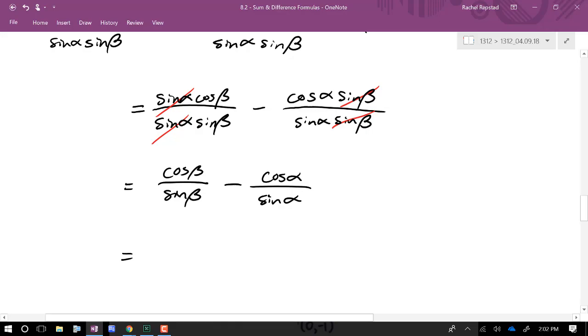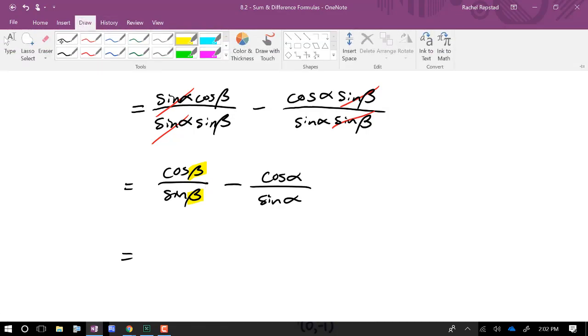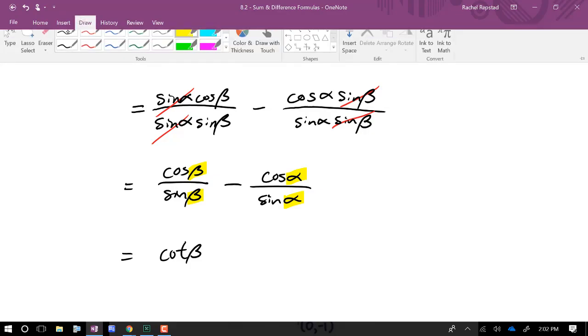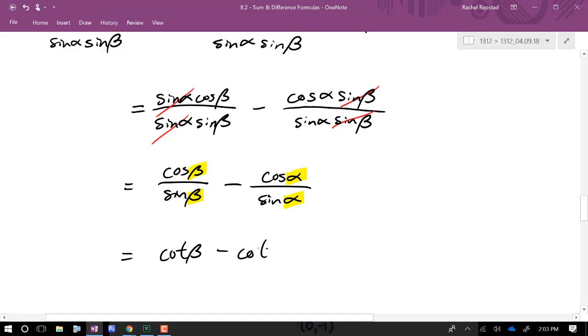Here's one thing that's super important to realize, especially in this section on the sum and difference formulas. Eventually we'll look at double angle and half angle formulas. We're getting into territory where we're working with functions where the arguments might be different, like alpha versus beta. So what we want to make sure we observe is that it's cosine beta over sine beta. Those are the same, and that's what allows me to say this is equal to cotan beta. Likewise over here, I've got cosine alpha over sine alpha. Those arguments agree, and that's what allows me to write this as cotan alpha. If it were cosine beta over sine alpha, we'd be stuck. There'd be really nothing we could do with that.